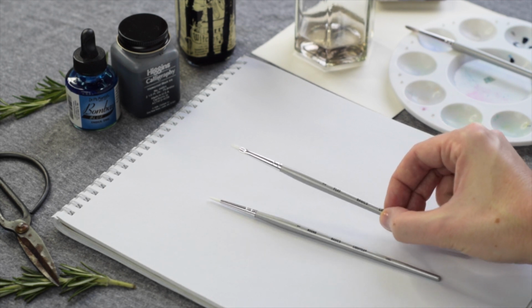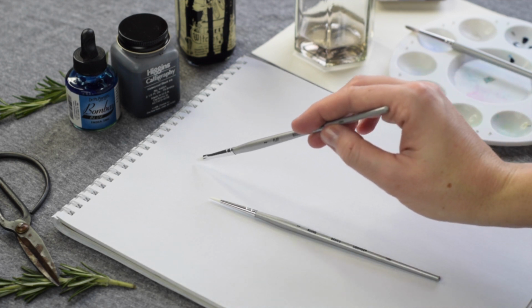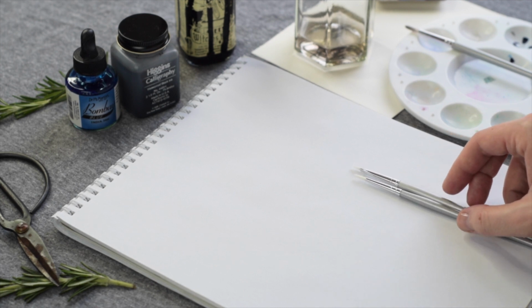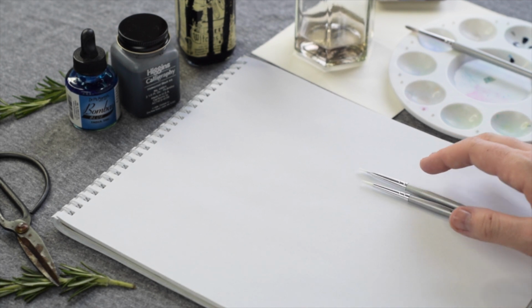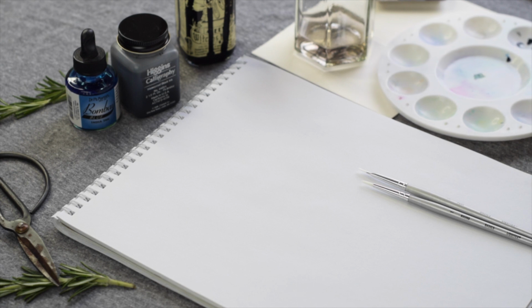Now we'll be using two different brushes. I like the Liquitex number 2 flat and the Liquitex number 1 round, but really any acrylic small flat or round brush will be your best friend for this project. And then I also have a little craft palette that has some wells, just something for the ink to really sit and pool in will be perfect.